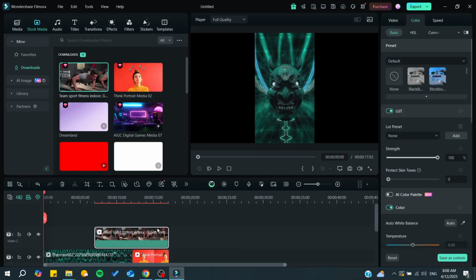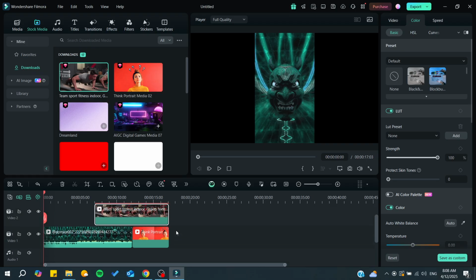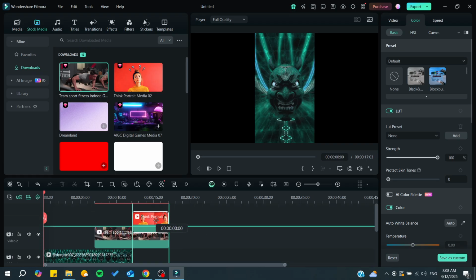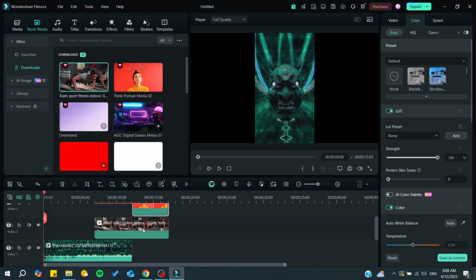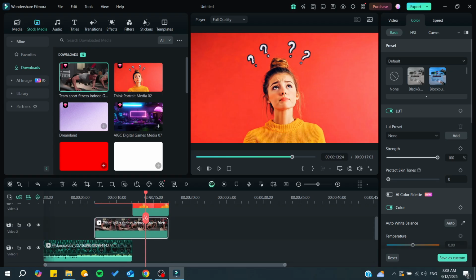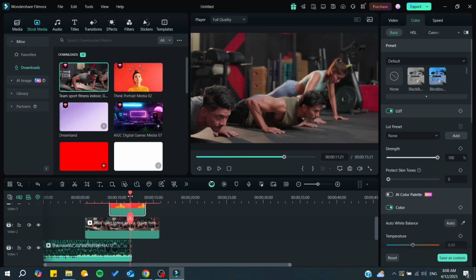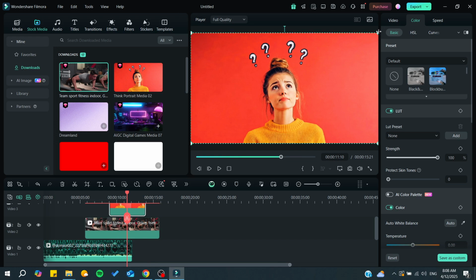So if you want to start moving in the timeline, it is intuitive and easy. You will just need to drag and start moving your elements. And from here, you will be able to see the three videos, etc. in this moment. And I'm just going to resize them.